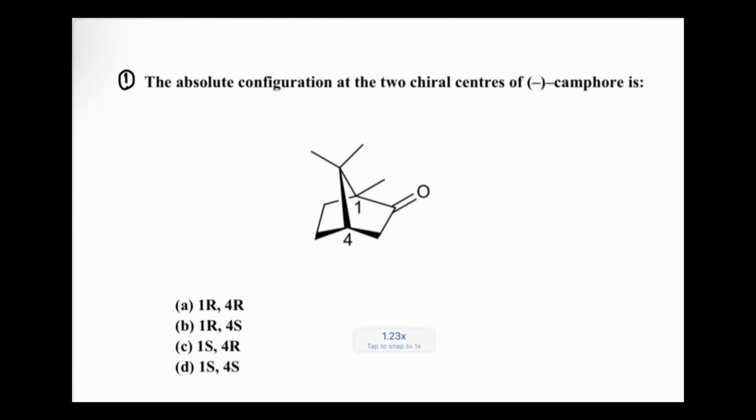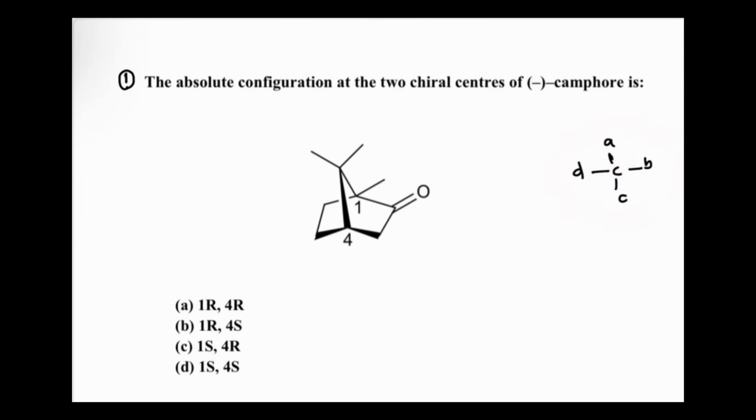So this is the camphor molecule here, and we can see two chiral carbons, that is the first carbon and the fourth carbon. Now, in this molecule or in any molecule, for a carbon atom to be chiral, we have already seen it should have four different substituents like A, B, C, D. If the carbon contains at least two same substituents, then it will not be chiral. For a carbon atom to be chiral, the four substituents on the carbon should be different.